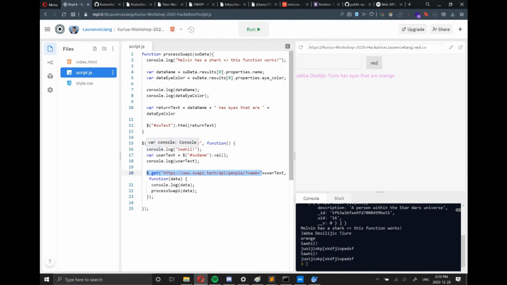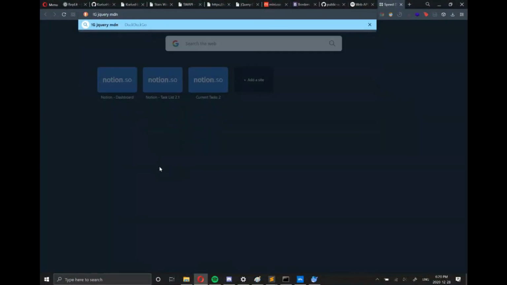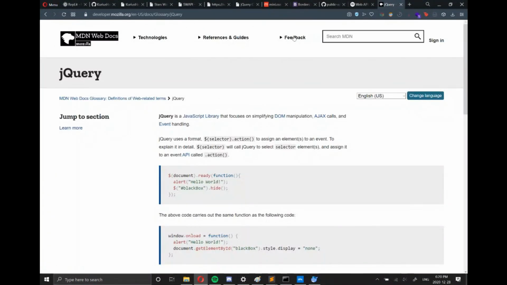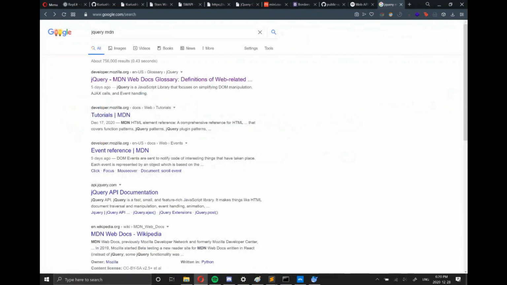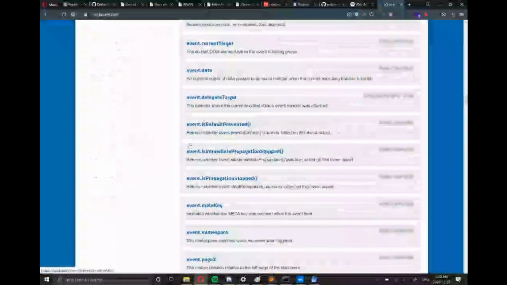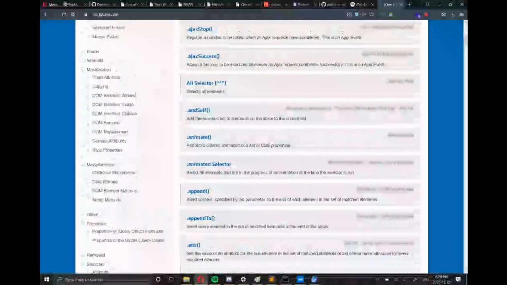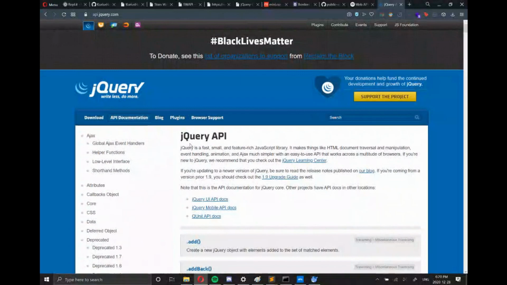Okay, thank you. No problem. And for those who are interested in jQuery, I believe it's MDN that maintains it. It's MDN, jQuery. They do have solid documentation on all of the aspects of jQuery. I personally am not the most knowledgeable person about jQuery, but the Mozilla docs are very well defined and can provide all the functionality that you need.